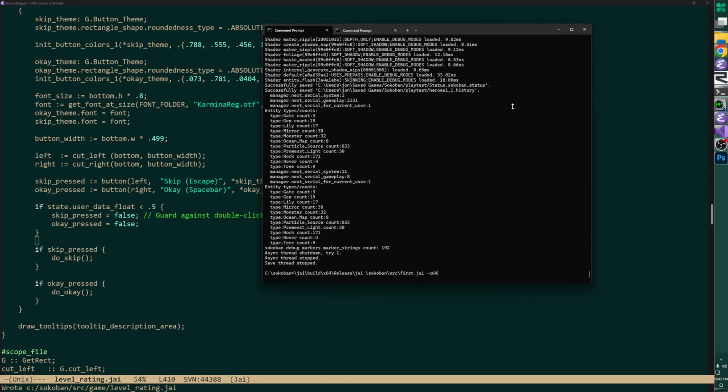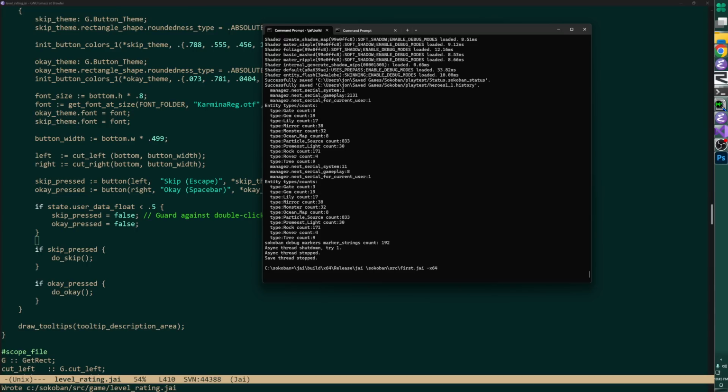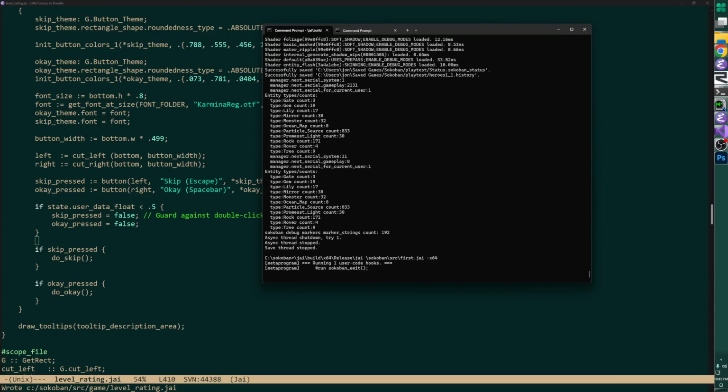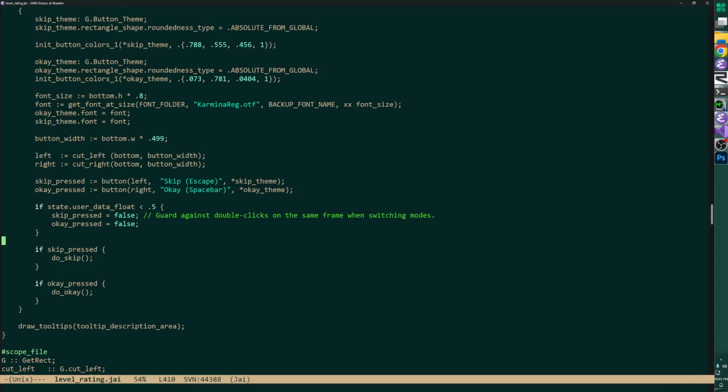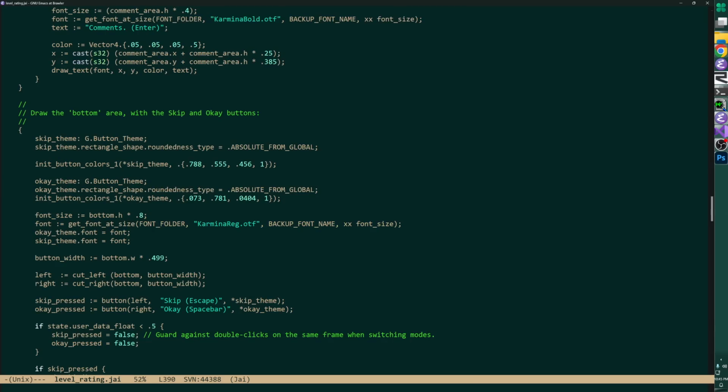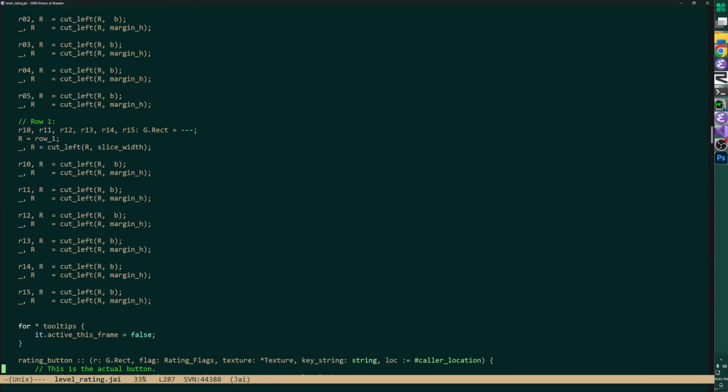This is not really what you want to do if you're trying to make very high quality UI code, but this is for a simple thing.